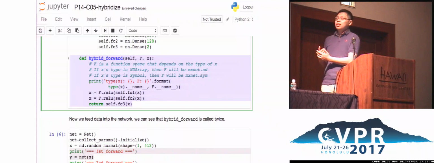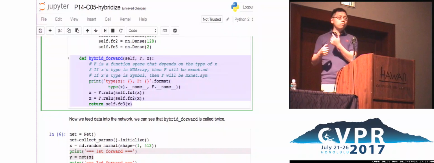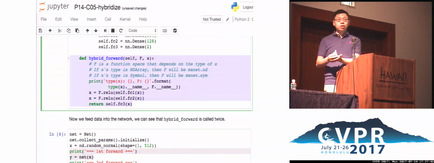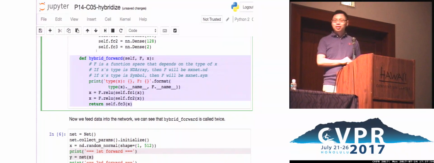So you can see the benefit here is that I no longer need to run these Python functions. Everything is on C++. So, and enjoy all these memory optimizations, all these things I mentioned before. But the potential problem is that if you print something here, the print is not running anymore. This is only for the hybrid forward. For the ordinary forward, you get the print.